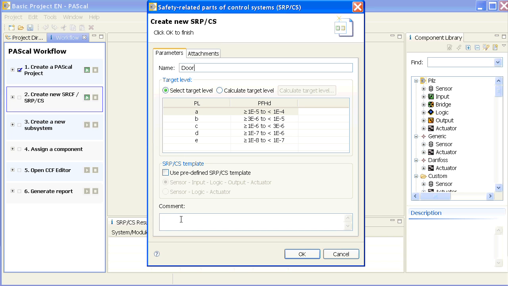Here I like to use the idea to explain in the comments what it does, what is the function of the safety function. So if door is opened, then shut down drive.